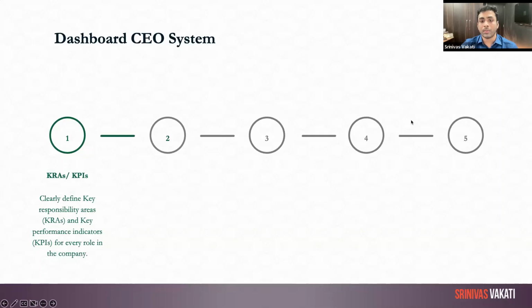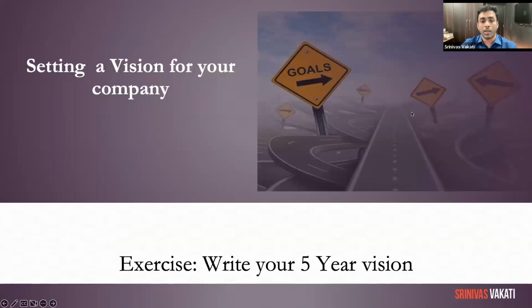So how do you do that? Again, it's broken down into sub points. The first step you must do is clearly define the 5-year vision of your company. Remember, I started the section with you must have the right strategy in your company. This is the step that you must do if you want to have that strategy in place. So on a piece of paper, I want you to write down what's the 5-year vision for your company. It can be a monetary goal. It can be, I will be expanding into these geographical areas, whatever. I want you to just make a note of it now.